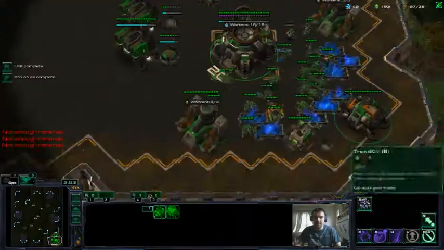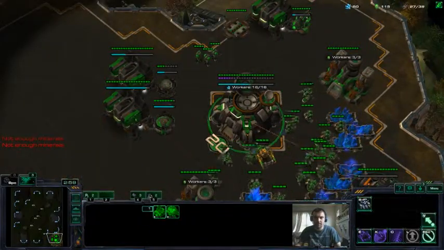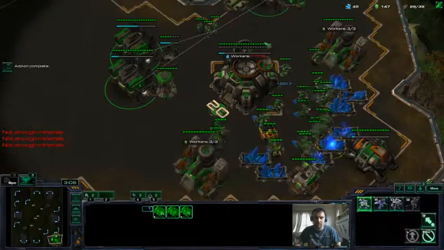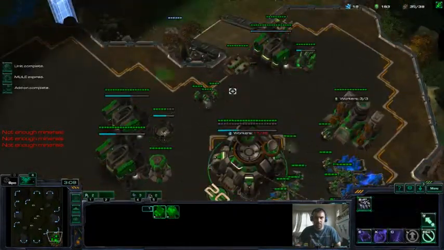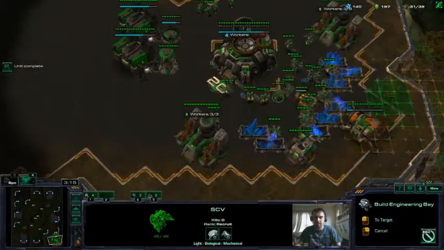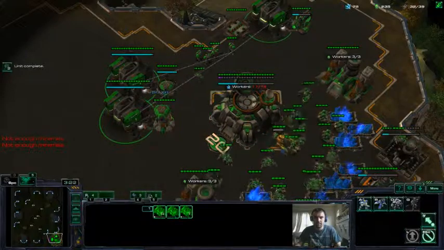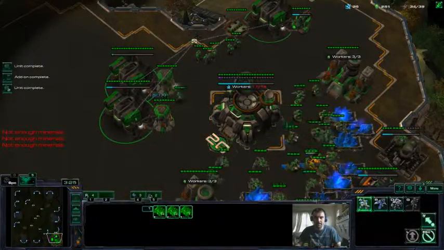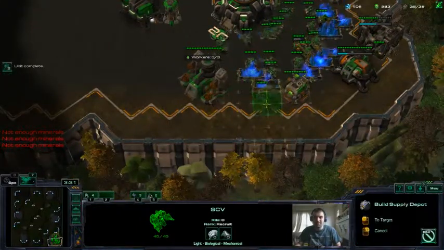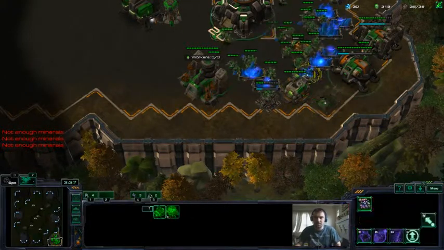Your SCVs and marines come before everything else. Not enough minerals. Add on. SCV ready. Alright, getting some. Get another engineering bay and another armor. Okay, this better be good. Add on complete. Now we're getting expensive, and we're still catching up with supply again. Oh my gosh, I keep forgetting how fast it is when you have reactors on everything instead of some tech labs. Not enough minerals. Get another SCV.